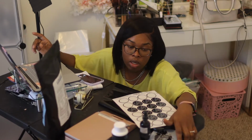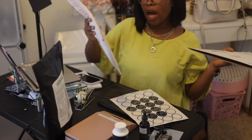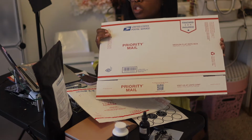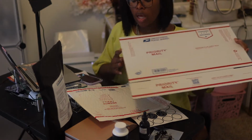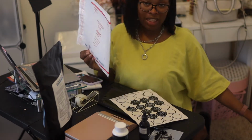And I'm going to show you exactly what I'm talking about. So this will be the only time I recommend actually using the priority mail mailers or a box, because for one, you can fit more items in this instead of using your own packaging for it. And these are free to get from the post office, but they go at a flat rate every single time. And I think the flat rate for these is like $7.